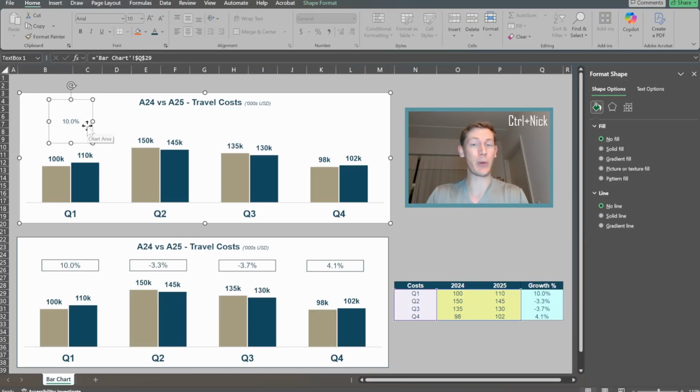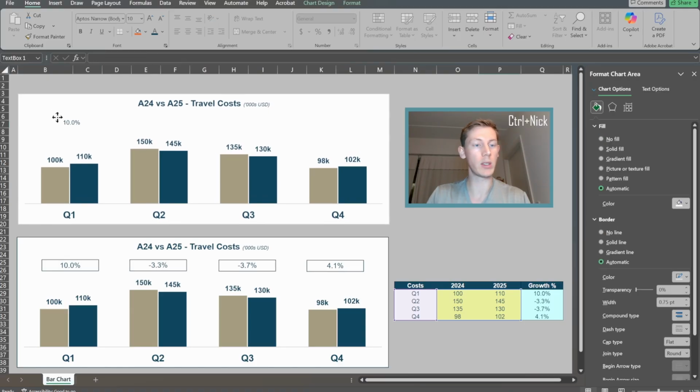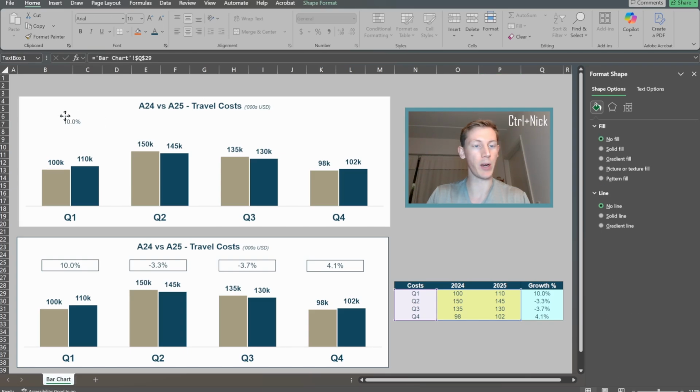Excel is not your best friend when it comes to this trick here, but once you master it, it seriously improves your overall visuals, as you can see in the bottom here. So now we're just going to adjust the line width a little bit. I'm going to make it that size, and let's make it expand to Q1's total bars, like that. And again, as you can see, I'm playing around with it a little bit because it is a bit finicky.